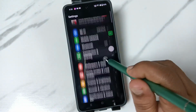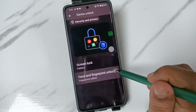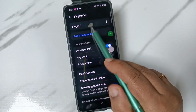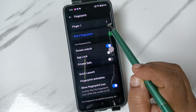For this, simply go to settings, scroll down, tap on security and privacy, tap on device unlock, tap on face and fingerprint unlock, tap on fingerprint. Here we need to enter our current screen lock. Here you can see only finger 1 is added in this device. At the right side of the name of the fingerprint, you can see 3 dots.